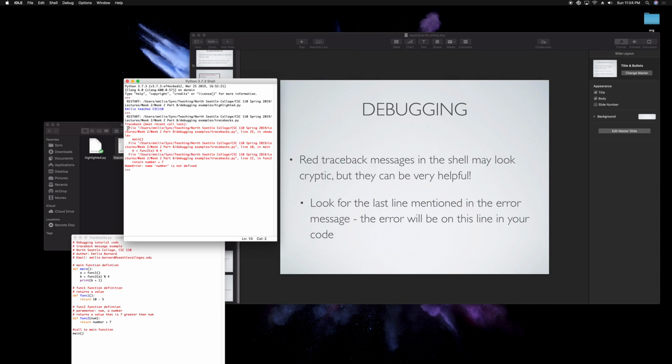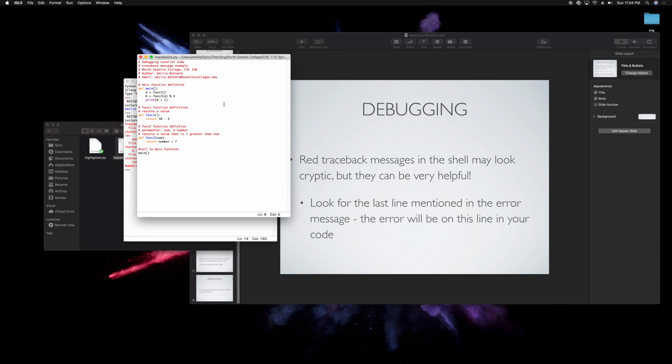See how there's sort of 3 parts that say File, blah, blah, blah. Look at the last part. This is going to be the most helpful part. And then look for where it mentions a line number in this last part. And right here you can see it mentions line 22. Alright, so pro tip, when you are in IDLE and you are looking at your code, see my cursor is right here right now, it's on this line. So instead of actually having to count the lines manually, IDLE actually tells you what line you're on right here. This LN means line. So this line right here, where the cursor currently is, that's line 8.